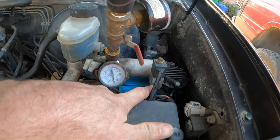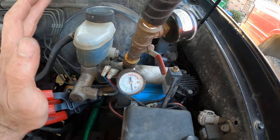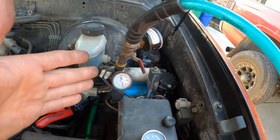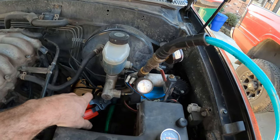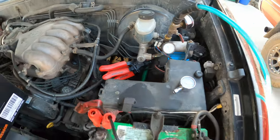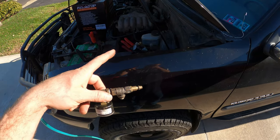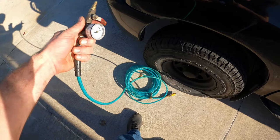Most importantly, the ARB comes with a pressure shutoff switch. When it hits 90 PSI it shuts the compressor off — it doesn't just keep running, which is great. It's only rated for 90 PSI, and I don't see that as a problem because when are you really using 150 PSI? You're not running air tools. I had a line going back to a stainless steel tank behind my truck. I have an air coupling on the back, and the stainless tank is mounted underneath on top of the hitch.